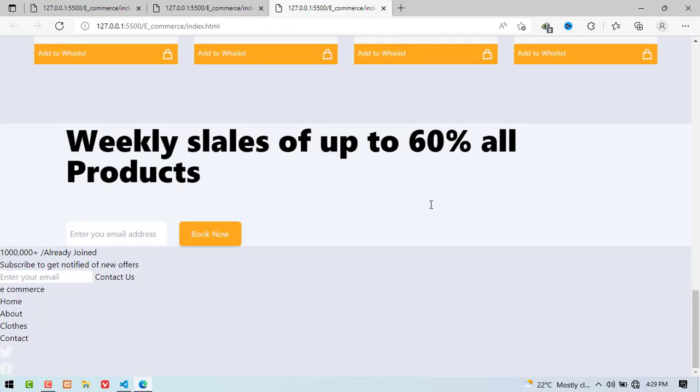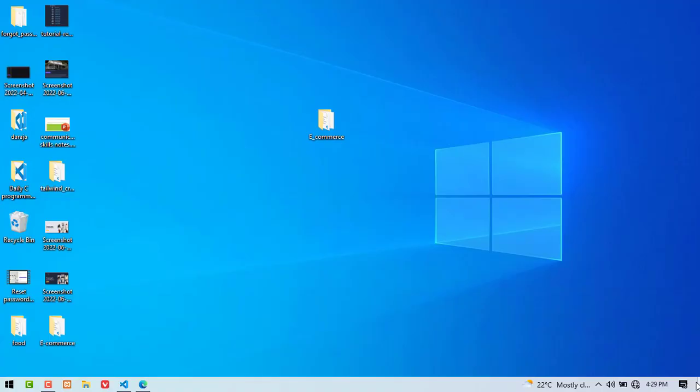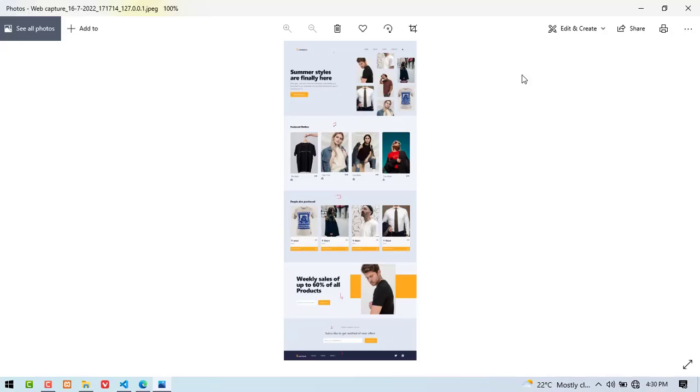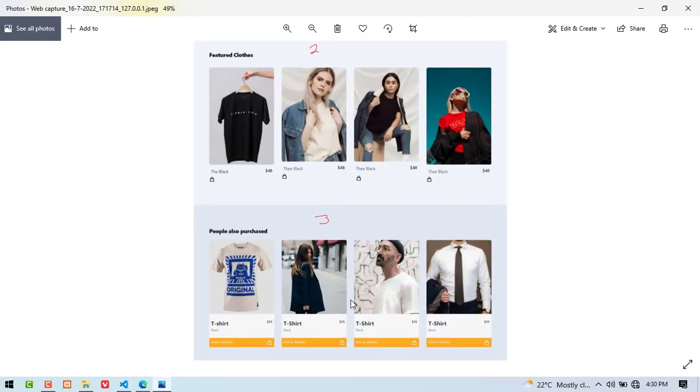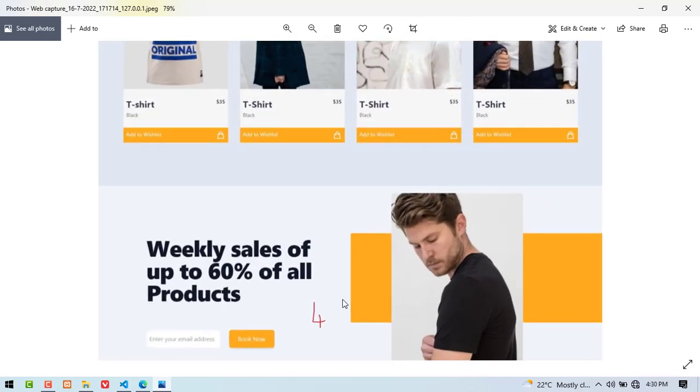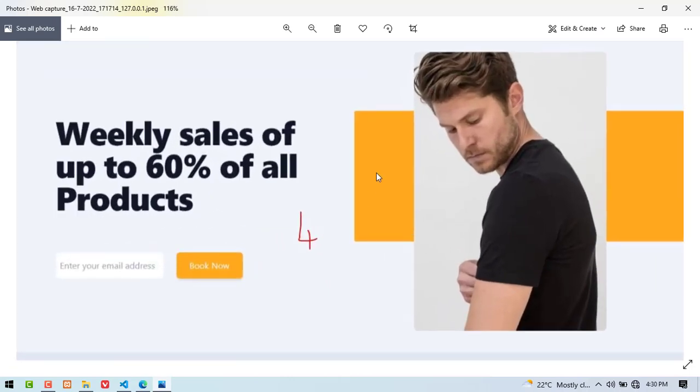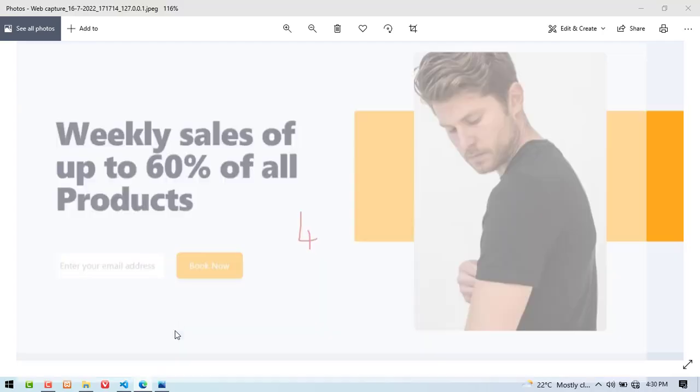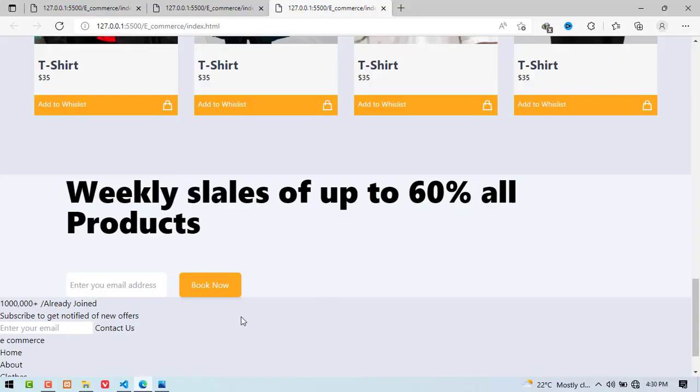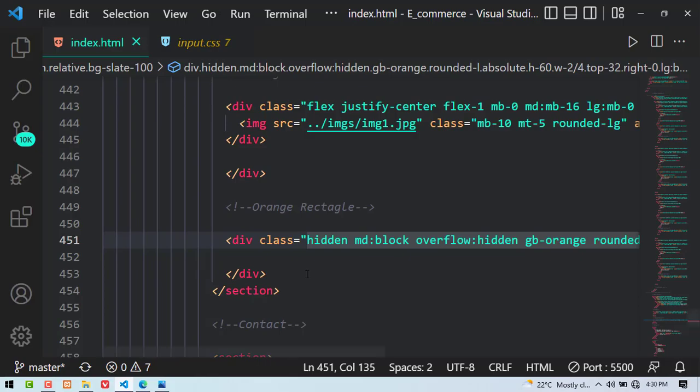Okay, so we have this looking like this. Looks like we've missed something, because I was expecting to see something like this. I was expecting to see something like this. Looks like we are too far away from this, because this is what we have. Nevertheless, we can try to fix that.